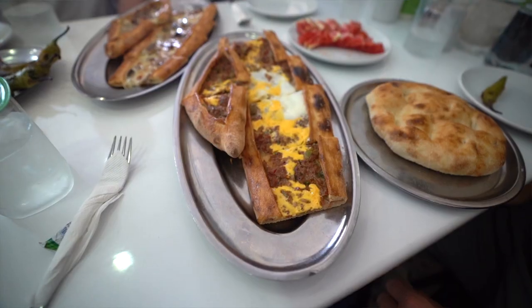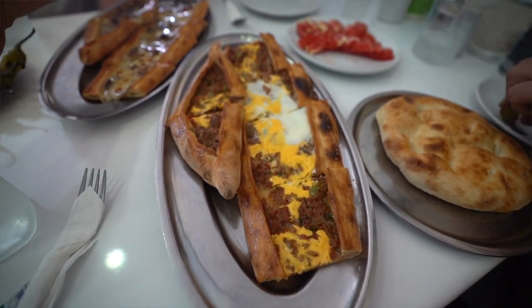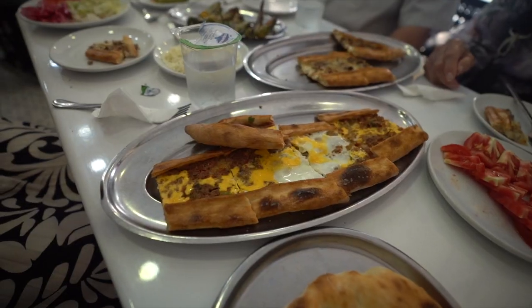On this one, the meat has a really rich flavor, and then you've got that egg on top, and you can taste all the vegetables and herbs inside it. Nice and crunchy and thin. I like this a lot. This is a perfect lunch. And it doesn't have too much tomato in it, so hopefully it doesn't upset my stomach.